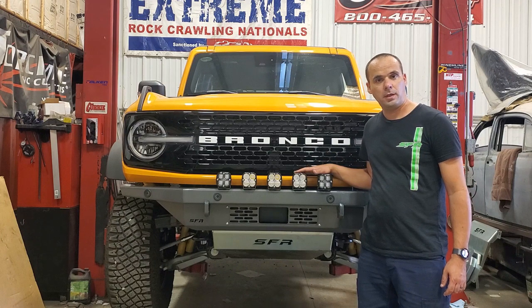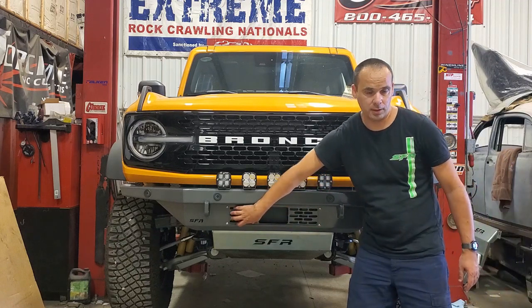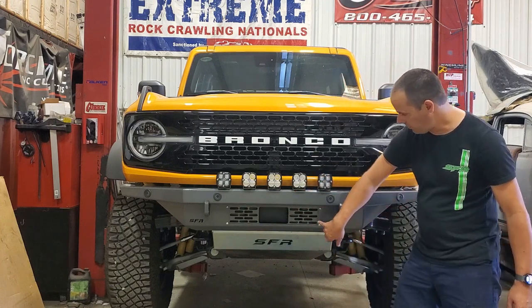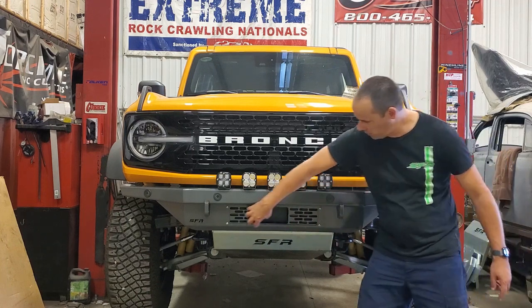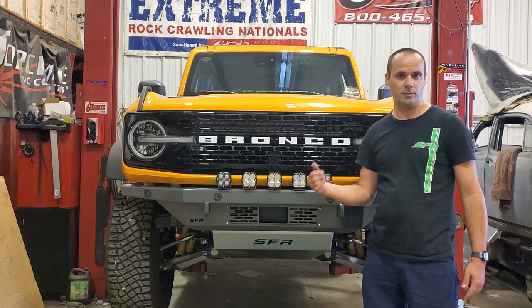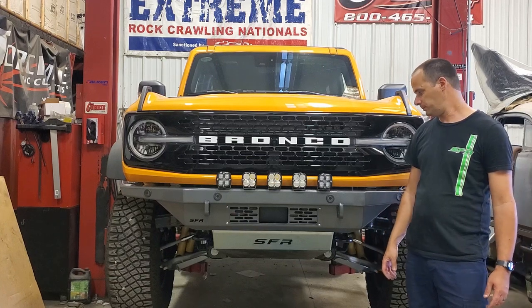In addition, if you're running the winch and you do want to add some lights, this grill here is a separate piece. It just bolts in to provide access for when you're mounting up the bumper to get to the mounting brackets. Take that out, and we're going to be offering brackets that bolt in there, and you can put one light on each side, so that you can add a little bit of lighting there. It'll fit the Squadrons. We've got some pictures on the website you can see. So you can get a little extra light and have your winch up front.